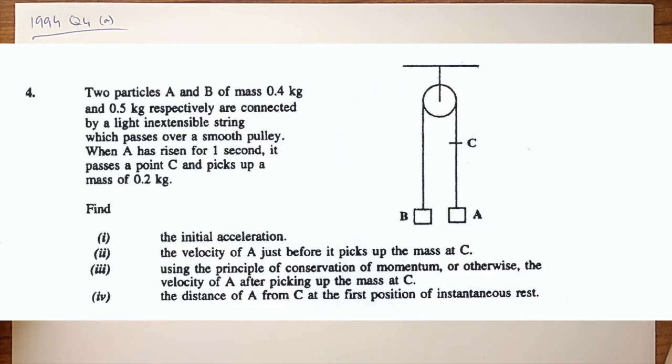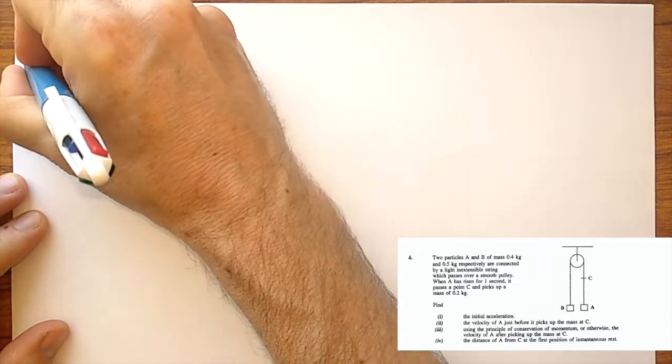Okay, we look down through what we need to answer. We have a whole set of 4 different things. Now, one of the little tips with these questions is to take them one step at a time. Part 1 may help you with part 2, or may help you with part 3, and so on, and we work our way through it. Sometimes the question can look like quite a complicated system, but it only gets complicated by the end of it. So let's work through this for the moment, and we're going to look at part 1 first.